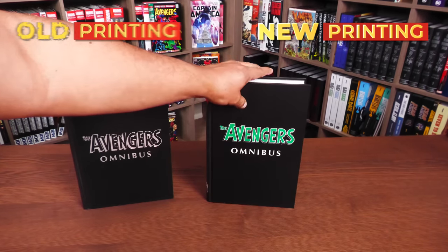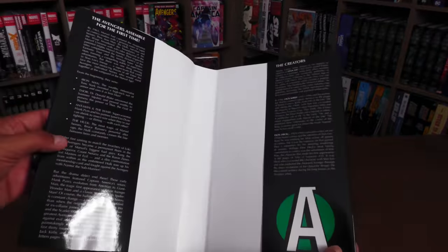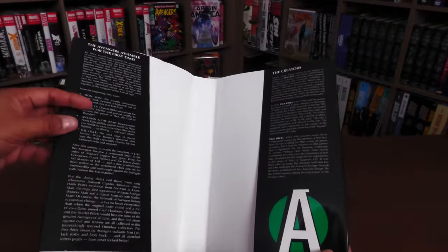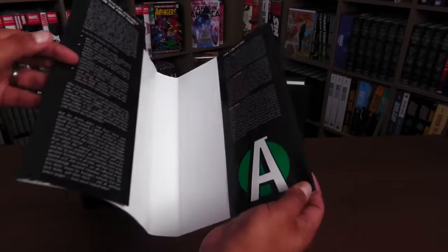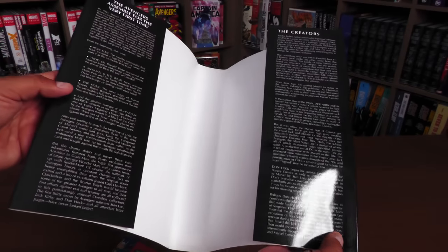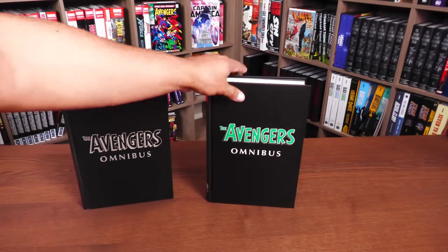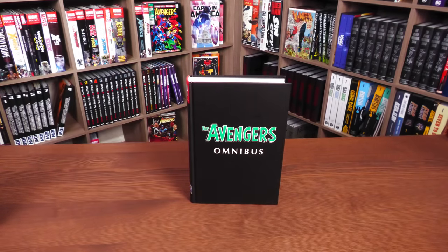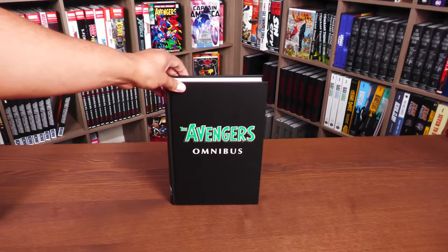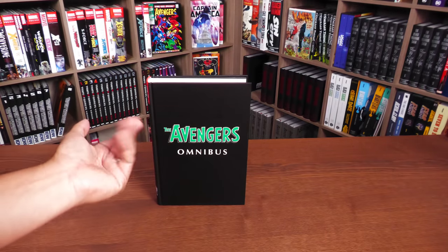Now, as far as the dust jacket and the flaps, here you have what pretty much makes up the Avengers and a bio on Jack Kirby, Stan Lee, and Don Heck. It's a little bit different than the flaps of the original printing here. All right, we're going to crack this open and talk about the stories in here, and then we'll do a comparison to the internal artwork of the first printing. And so let's go ahead and start with that.